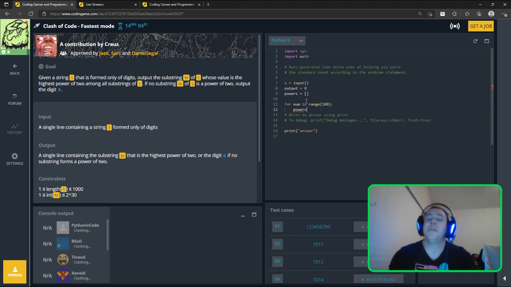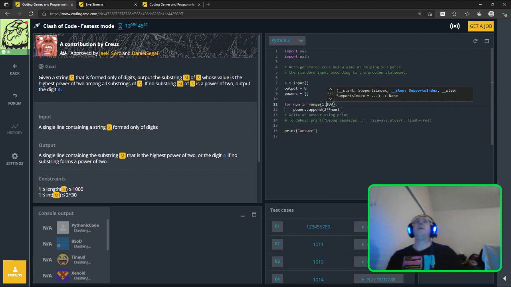Powers dot append 2 to the num. And I think we want to start at 1. Okay, so we get the first 100 powers of 2, right? Is that what we're, the highest power of 2 among all the substrings?